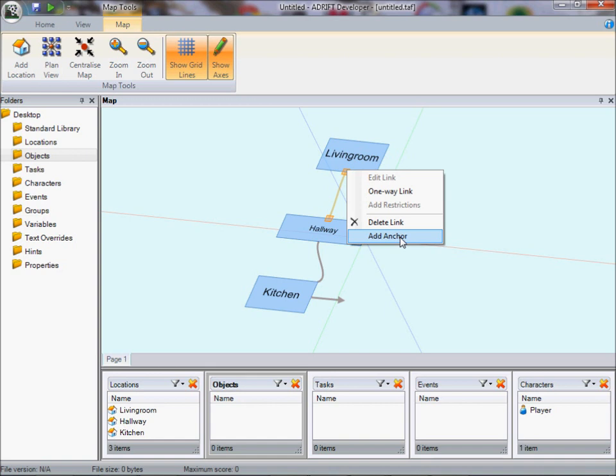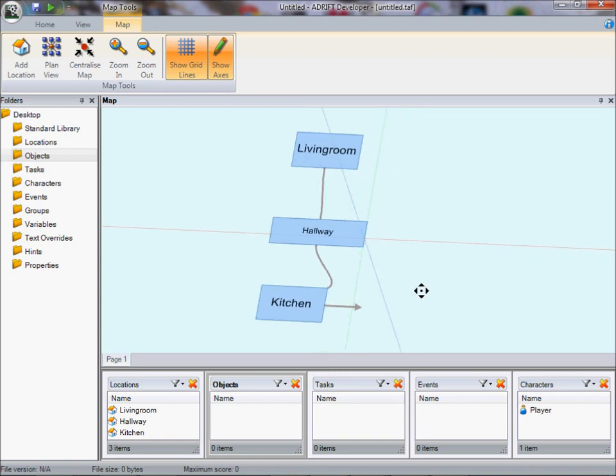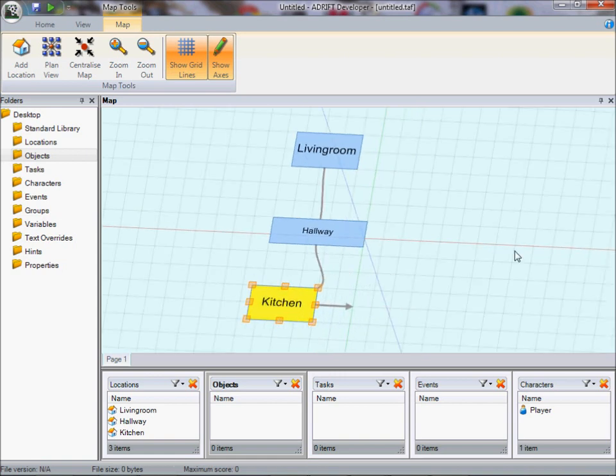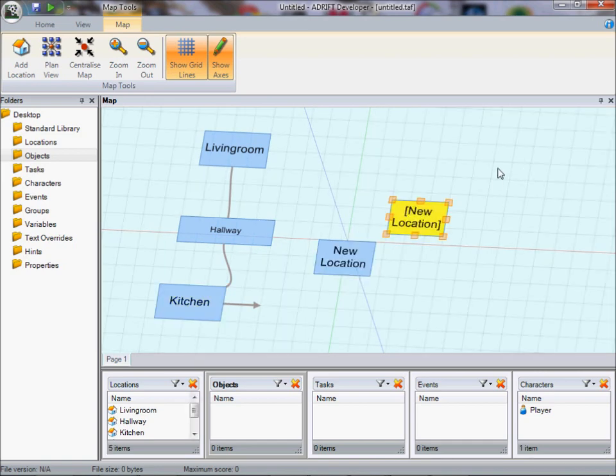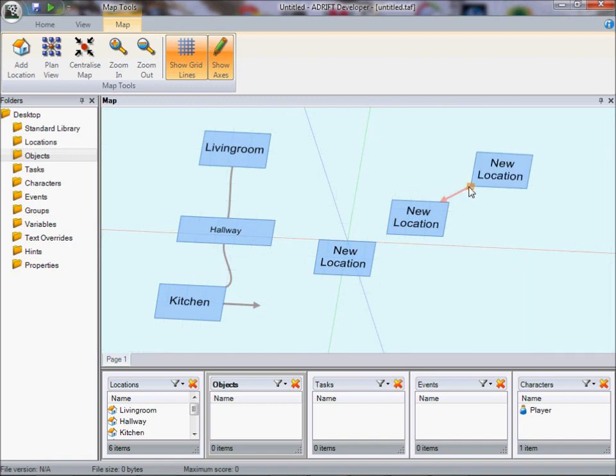Now anchors are quite useful because that allows you to control the exact direction the link goes. You can see at the moment all these links are drawn automatically. But I'll show you an example. I've got 3 locations here, and we have a link that goes from one location to another like that. You can see that's just drawn a horrible line right across that location in the middle. So if we add an anchor, you can see it's created an anchor point here. We can actually move that about, and you can create as many anchors as you want, so that you can finely tune exactly how that line will go.